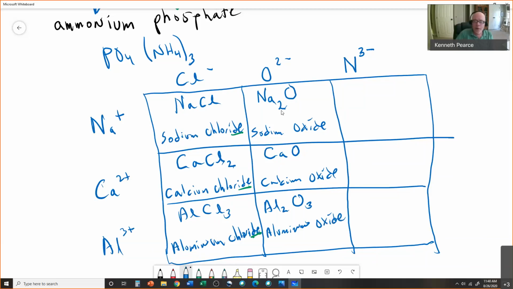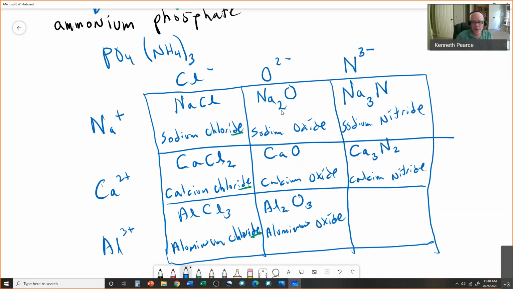And finishing up this last column, we have sodium subscript 3. It picks up the 3 from the nitrogen, and then we just cross over the nitrogen, and this becomes sodium nitride. And calcium and the nitrogen, they cross charges as well. So we got the calcium subscript 3 from the nitrogen. And then on the nitrogen, we have subscript 2 from the calcium. So we have calcium nitride.